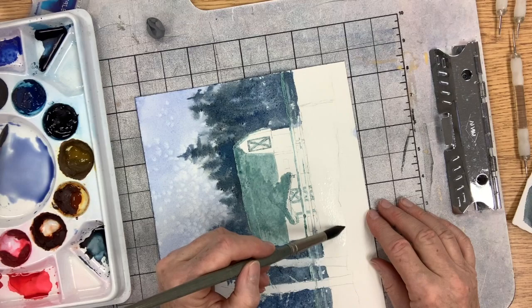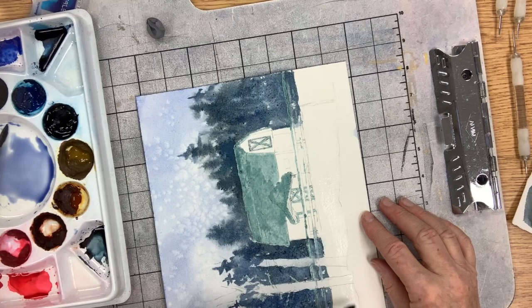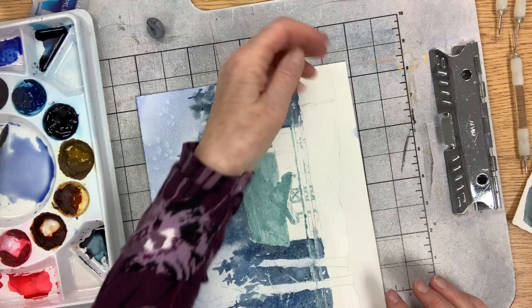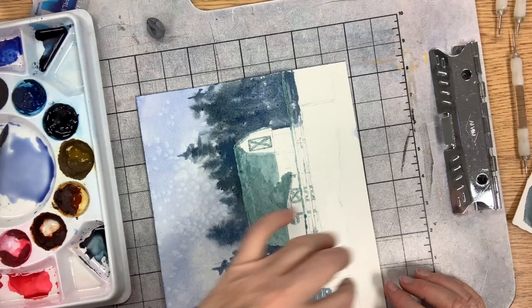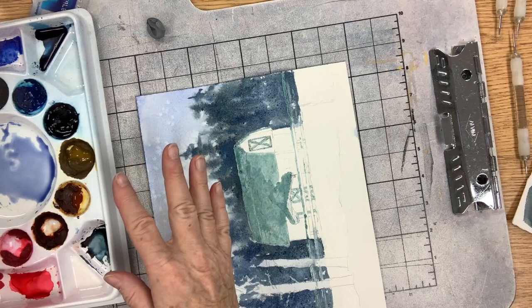And I can just go over the trees, doesn't matter. So I'm putting a little bit of water in. That's my insurance against hard lines, because I don't want a stripe across. I want it to be darkest right behind that front little snowbank. And it will be darkest right down there, because, you know, that goes down and in and away from the light. And then I want it gradually to go back to the white. So that's why I'm putting that little bit of water in there.